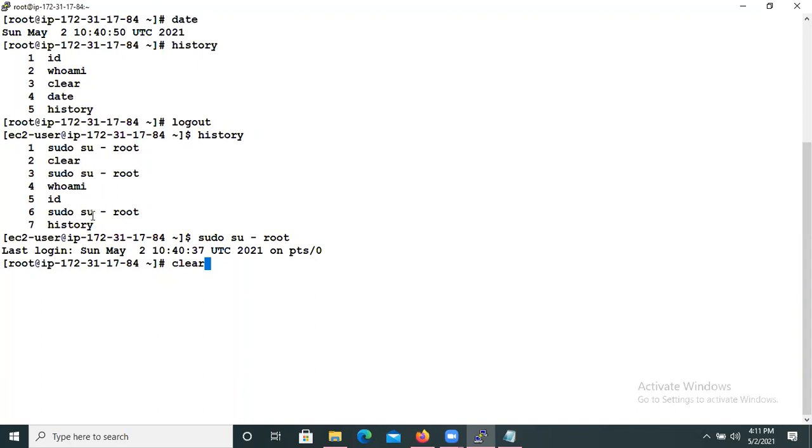No, you cannot. Generally in real time, only the Unix team people will have access to switch user as root. Here, I'm able to do it because I have authenticated myself using a private key, so that's why I'm able to sudo as root user. In general, we will not be given access to switch user as root. Only the Unix team will have it, and we will have access to the application IDs.